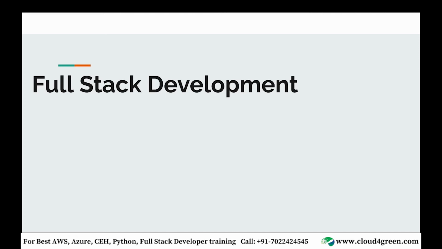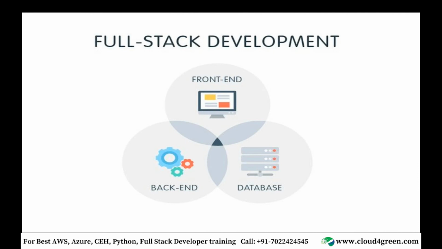So in this session, what we are going to understand is exactly what is full stack development, what all parameters or aspects are supposed to be considered when you actually speak about full stack development. What are the roles and responsibilities of a full stack developer? Who is a full stack developer? To what extent are you supposed to know a technology to be able to look for a role as a full stack developer? So, without any delay, let's take a look at what is full stack development.